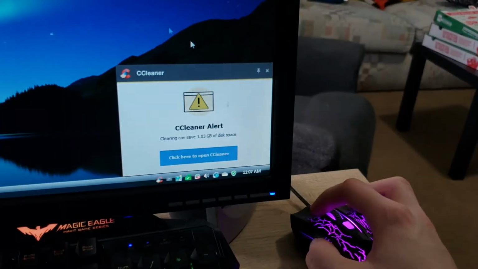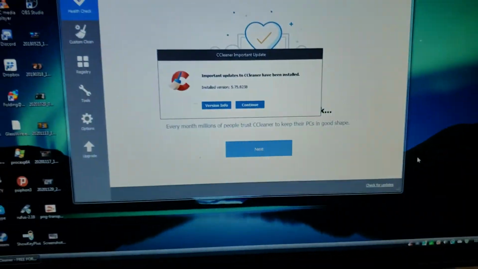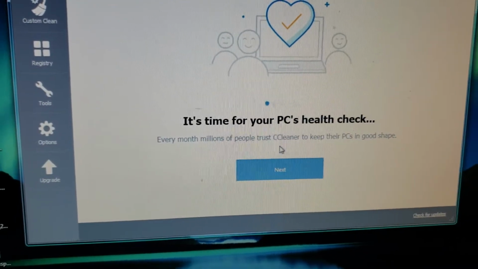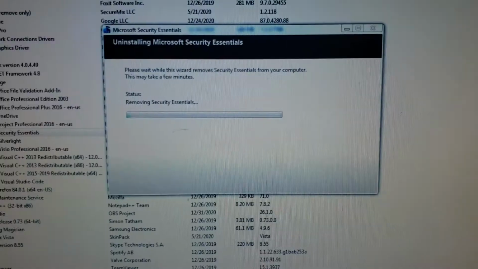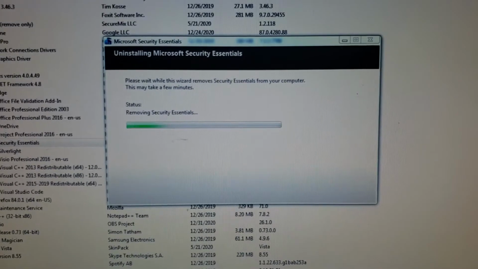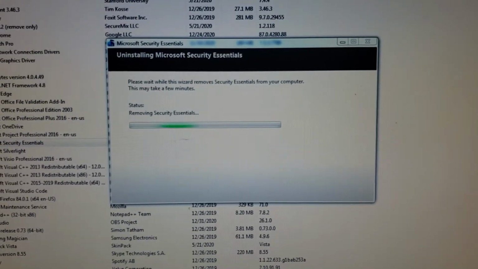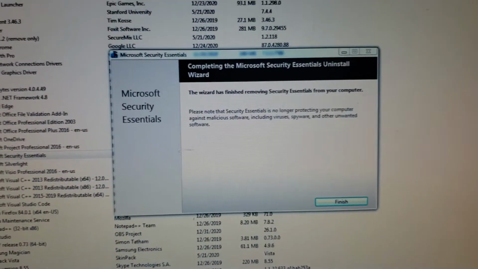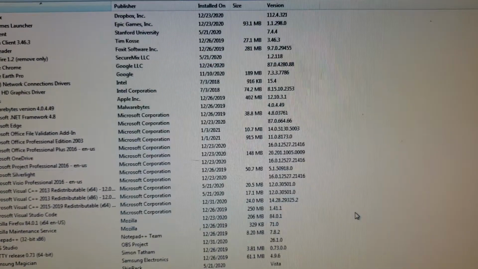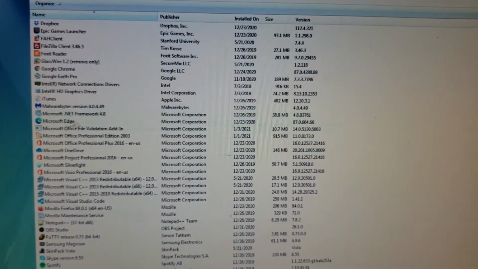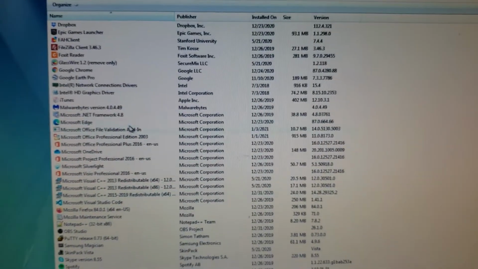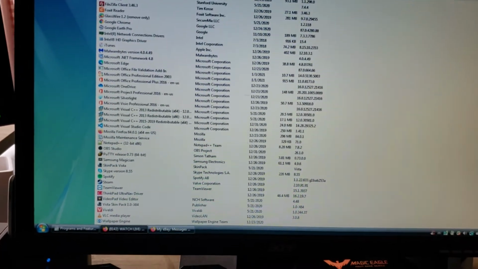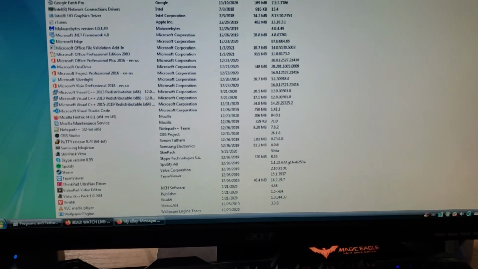Oh, look at this. Cleaning can save a gig of disk space. Let's do that. Why not? Oh, and install some updates. Okay. Next. Of course, if you're installing Windows 8 on top of Windows 7, if you have the Microsoft Security Essentials antivirus, you have to remove it since it's built into Windows 8 and it's not smart enough to just migrate the stuff over. It's not smart enough to remove it itself, or I guess probably because it doesn't want to risk removing something it isn't supposed to. So that's why it has you do it.